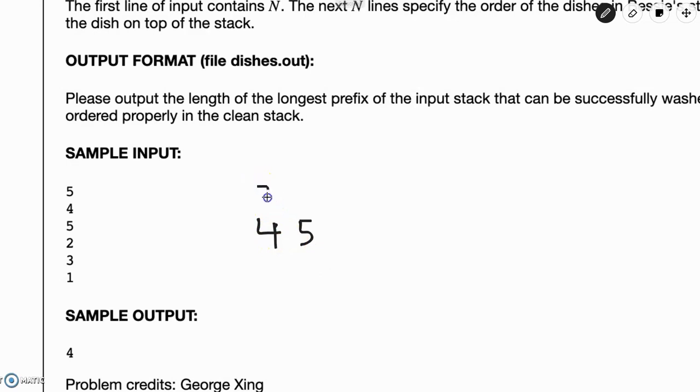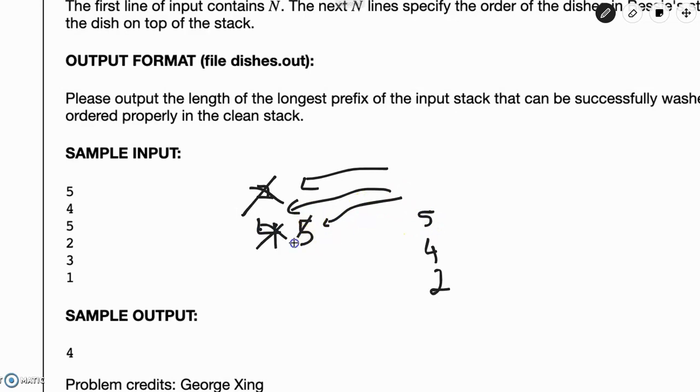So we have to put 2 on top of the 4. And once we have this, Elsie can take this 2. She takes the 2 first, so that gets crossed out. She then takes the 4, that gets crossed out, and then she takes the 5. So that gets crossed out. And it's from bottom to up correctly.